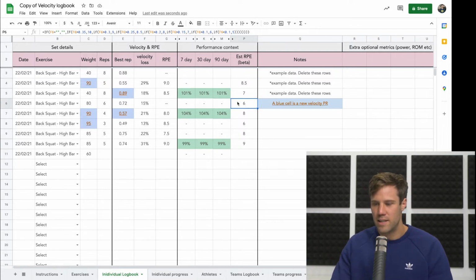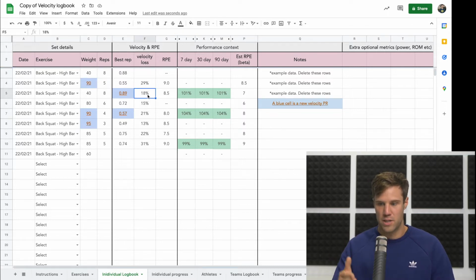I'm still exploring the idea of using a last rep velocity number instead of velocity loss. So you do best rep and last rep for each set and you log those. I think that might give us a better RPE estimate, but then it needs to be connected to your minimum velocity threshold, which is a whole thing. I'll link to some stuff from Lendon Hickmont. He's done some cool work in that last rep velocity space. It's something I'm still exploring, so stay tuned. Probably a new video on that coming up soon.